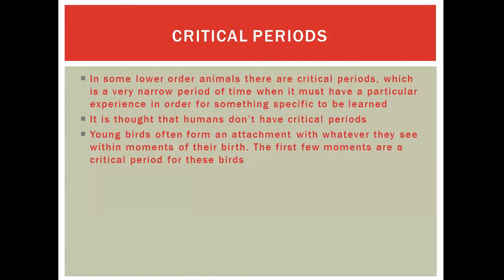So this is very much called a critical period because it's a narrow period of time where the learning has to occur. So it's not about ideal time, the learning must occur during this time. We as humans don't really have critical periods. Perhaps we do with vision, but clearly it's not ethical for us to do that experiment on humans. So as far as we know, we don't have critical periods.